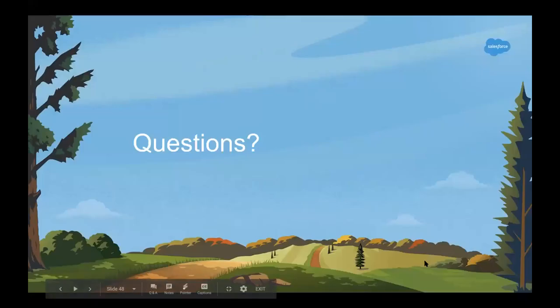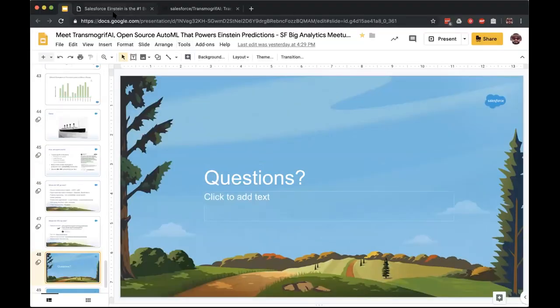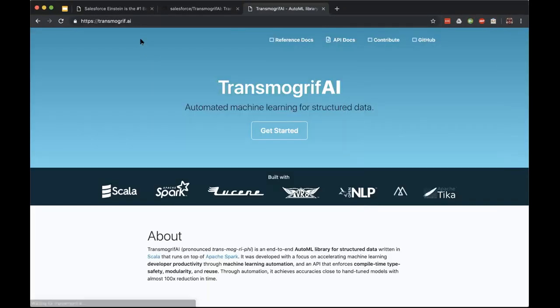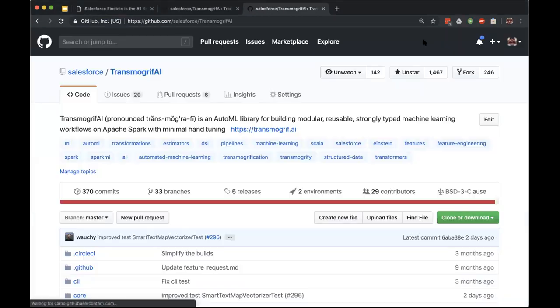Okay, so the question is, is it open source? Yes, it's obviously open source. Let me show where it lives. So you would browse to TransmogrifAI. This is the website. And this is the library. It's open source since last August. You can find it on GitHub. It's deployed to Maven Central. It's fully usable.